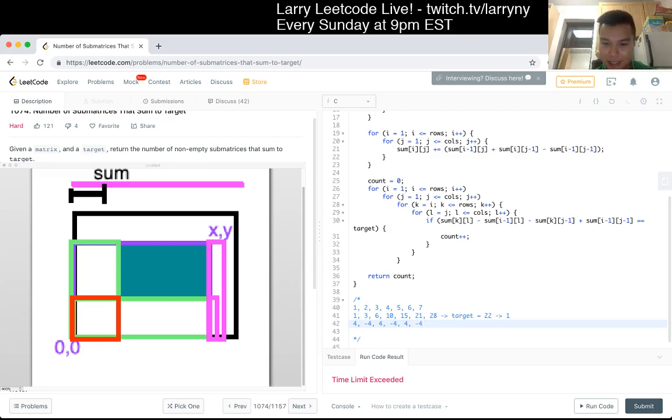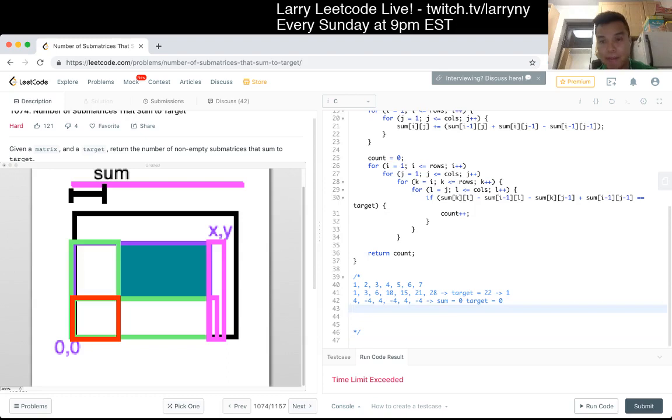Once you get to the last number at index 5, the sum goes to 0, and let's say your target is 0. What you want at this point is, this actually gives you a count of 3.